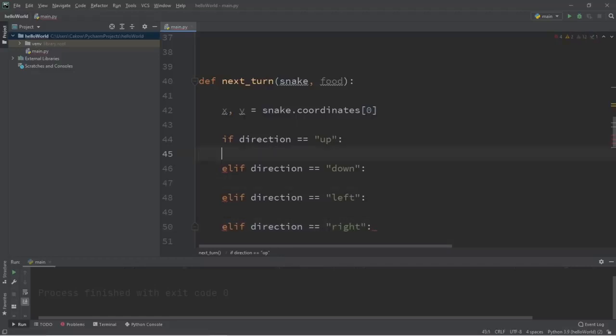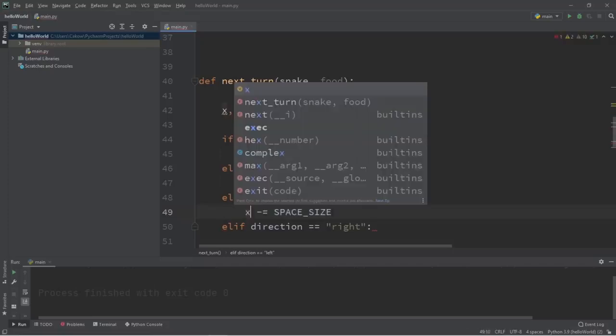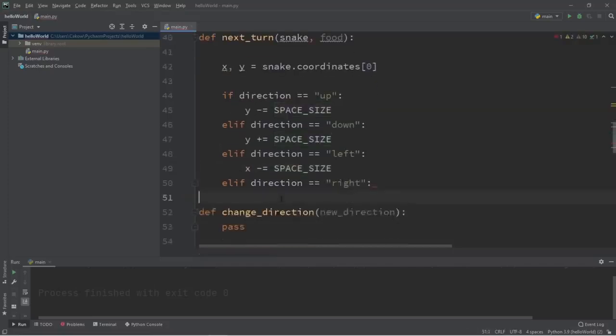Okay, if our direction is up, then let's take our y coordinate for the head of our snake minus equals our space size so that we move one space up. And then down is plus equals space size. Left is x minus equals space size.